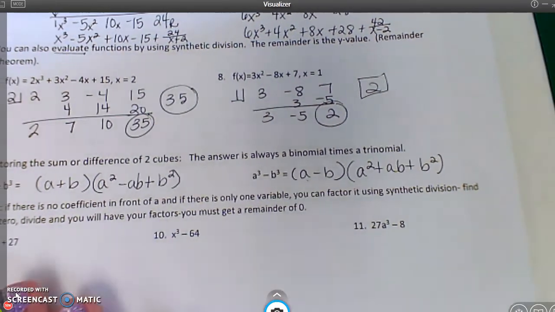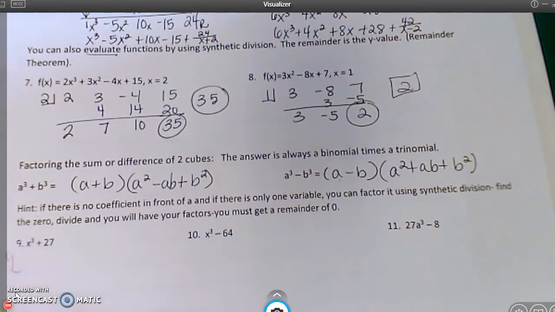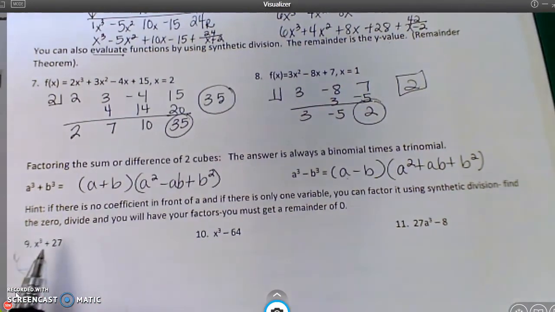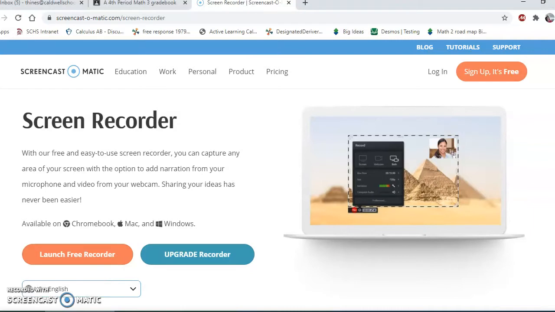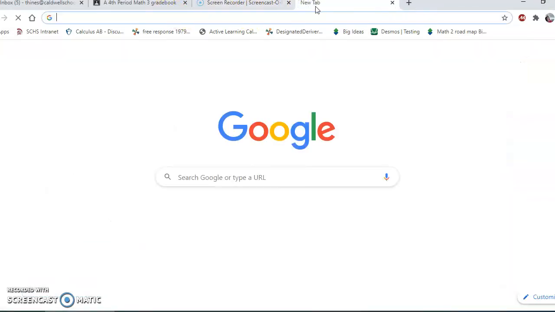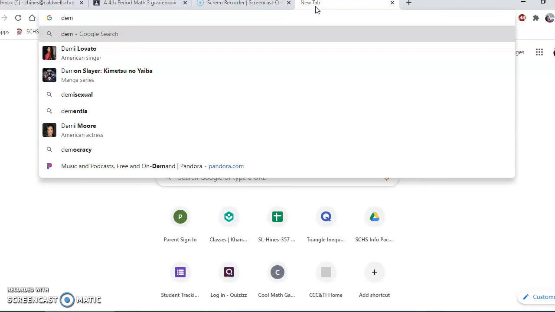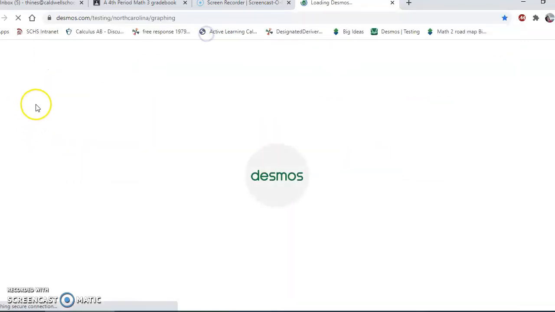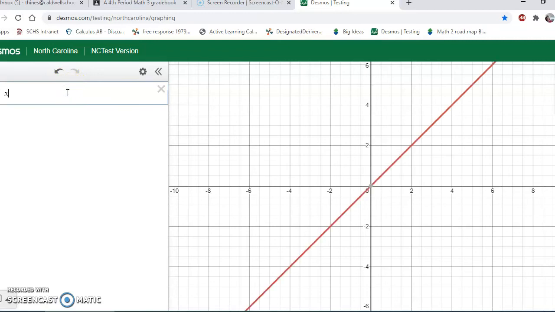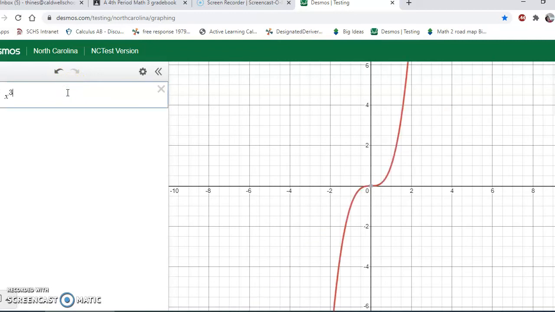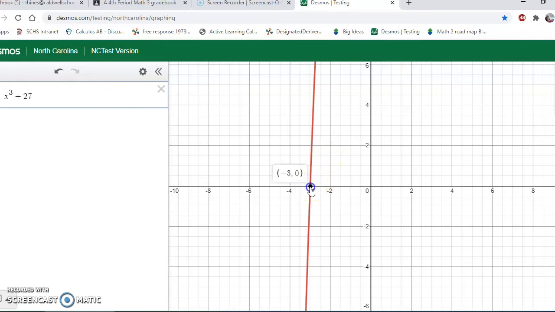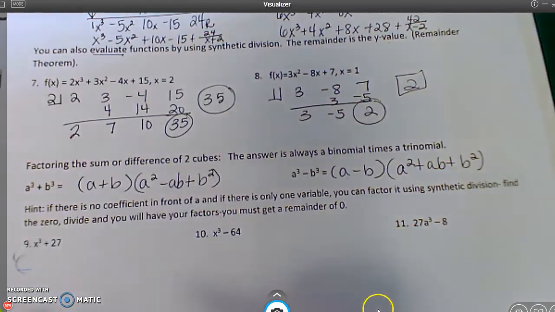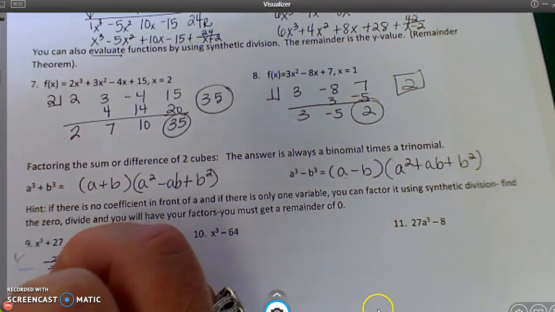Now, the thing is, some of us don't want to remember the process, so we'd rather think of it a different way. So what we were going to do is, first, we're going to graph x cubed plus 27. So we're not done with Desmos. And we want to graph x cubed plus 27. And when we graph it, I want to look for the zeros. Notice there's only one of them, negative 3. Okay? So negative 3 is what goes in the box because I found the 0.